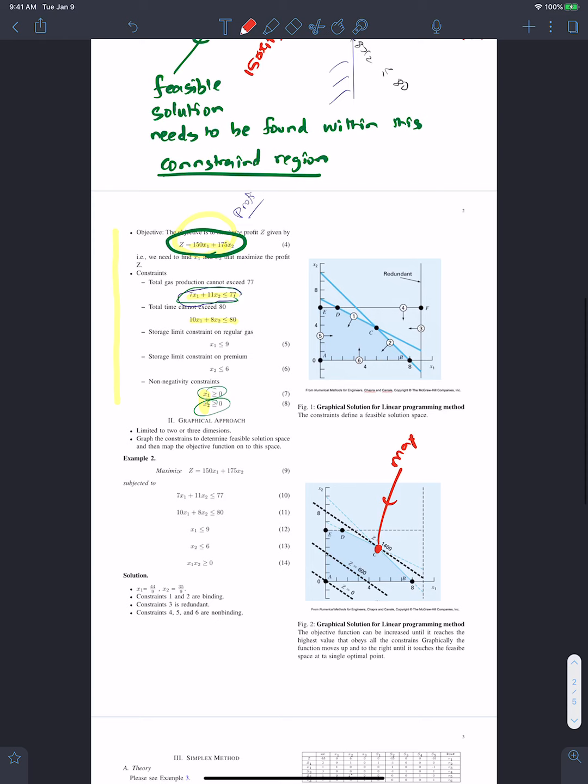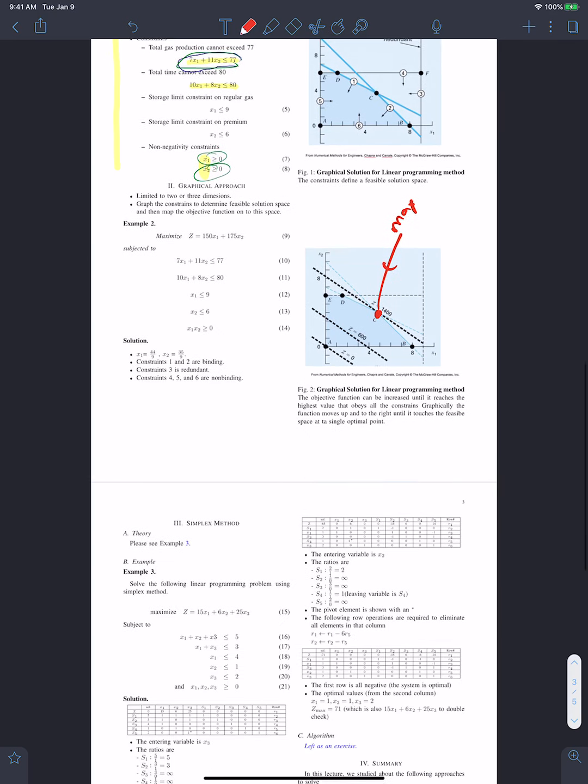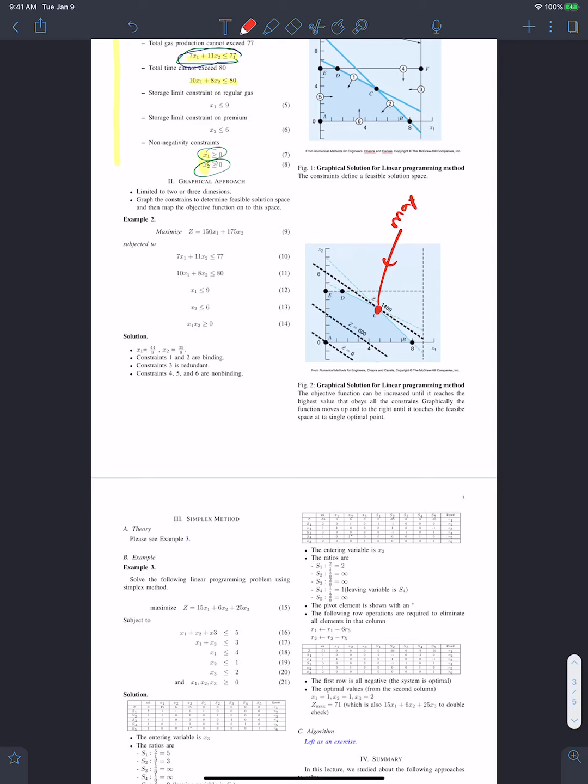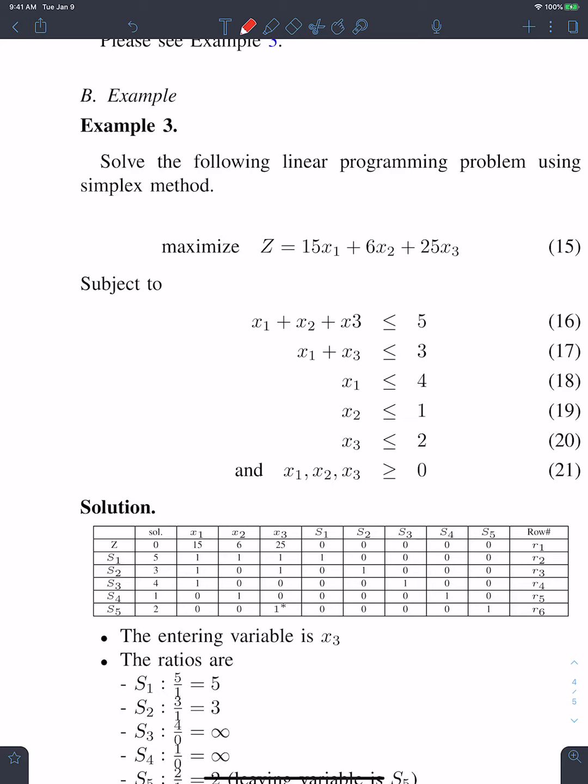Now we are going to, so it is also in the lecture notes, take a look. But next we are going to do the simplex method, solving this problem using a different approach. We are going to solve this example 3, a different problem, using the simplex method.